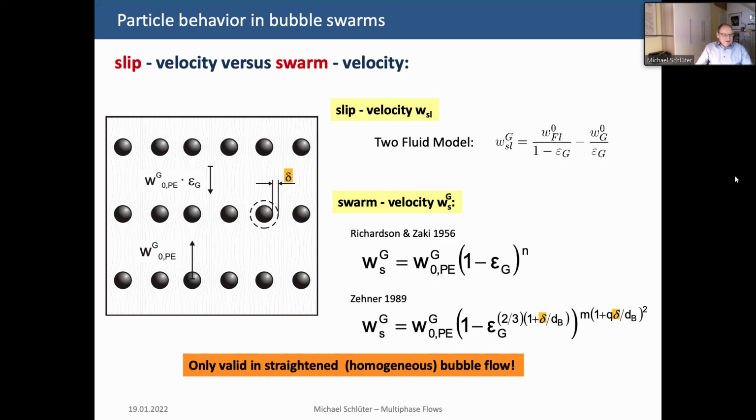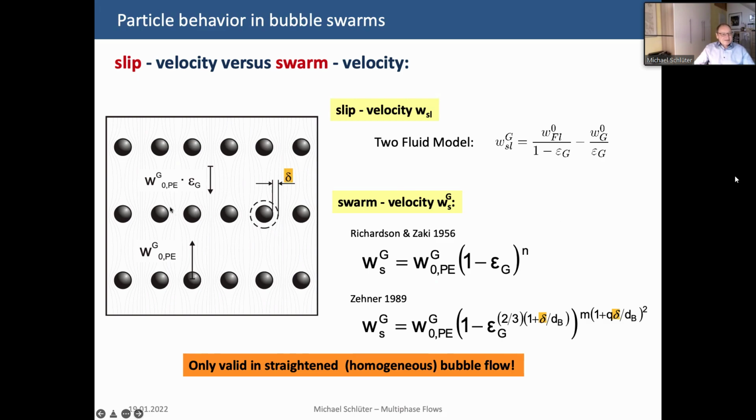Okay, and now you have, for your design of the bubble column reactor, an estimation of the bubble diameter. Of course, you know it's not very satisfying and reliable, but anyway, we can try to get this bubble diameter. We have calculated the bubble velocity, but now to come to the residence time of the bubbles in the system, we need to know the velocity not only of the single bubble, but we need the velocity of the whole swarm. So how can we calculate the rising velocity of the swarm?